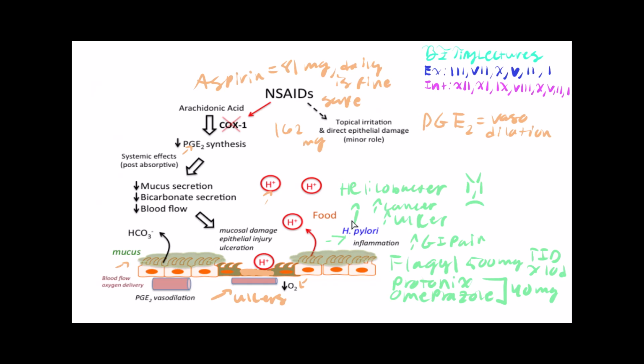So if you have an H. pylori infection, you want to stop the usage of NSAIDs, you want to stop the usage of aspirin, because that is going to further increase the risk of having ulcers and bleeding. And of course, if you have any bleeding when you're using NSAIDs or aspirin or blood thinners, you want to immediately stop that bleeding and tell your doctor.